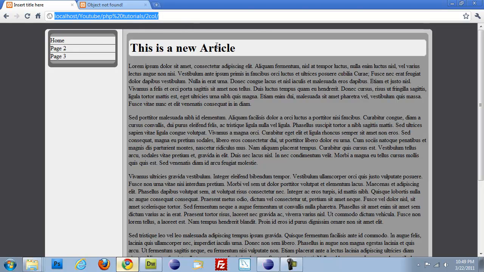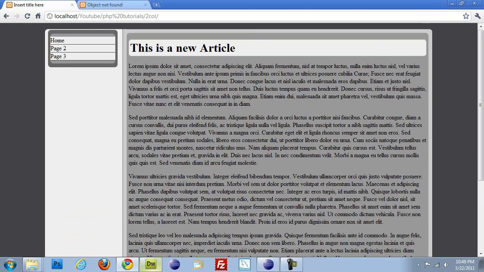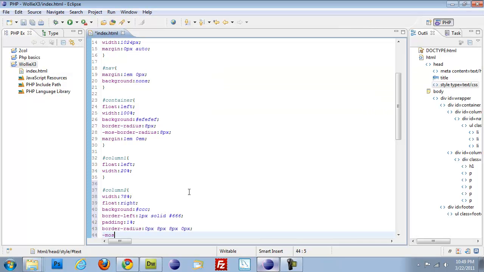Anyways, here we go. If I look over here, this corner is nice and square so that it meets up nicely, but this corner is round, and I wanted to round out each of these corners so that it looks a little nicer. And that's what that is doing. Border radius: 0 pixels, 8 pixels, 8 and 0.